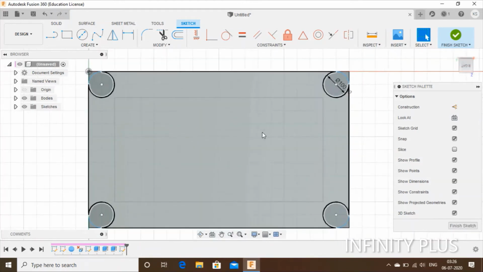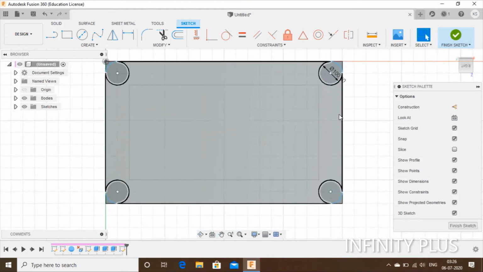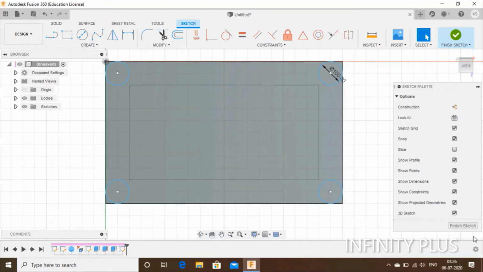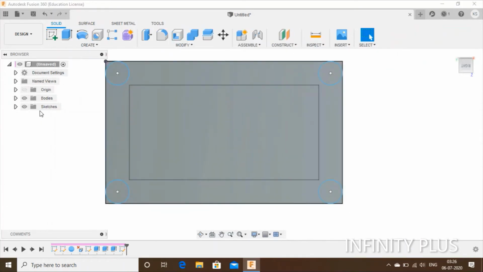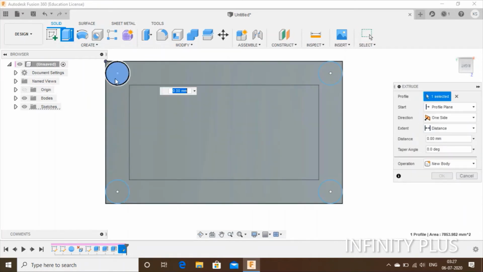Now finish this sketch, that's looking good. Finish the sketch. Now I have selected all these circles and extrude. According to me, I will give 600 distance.